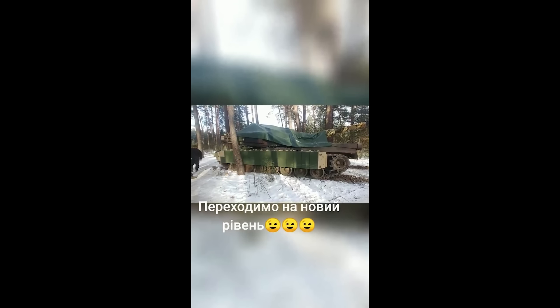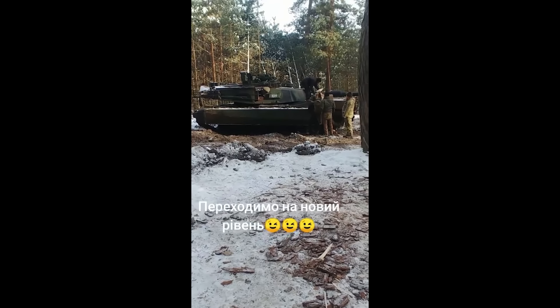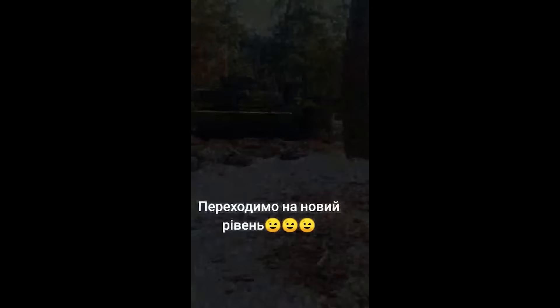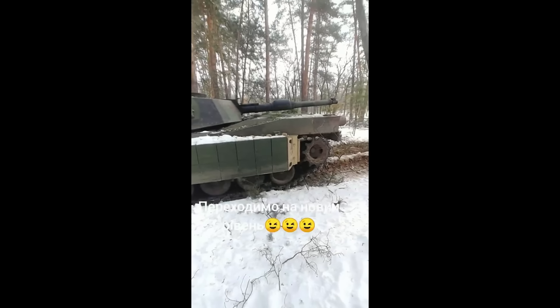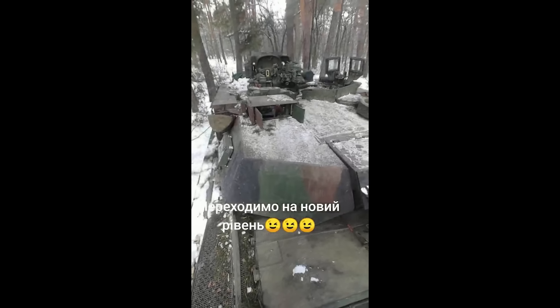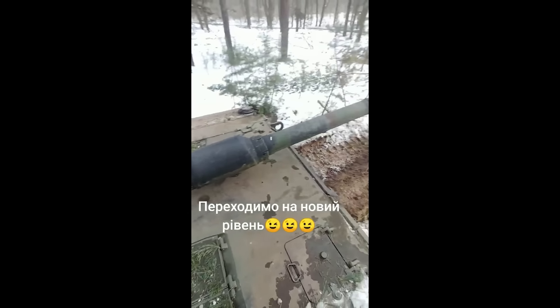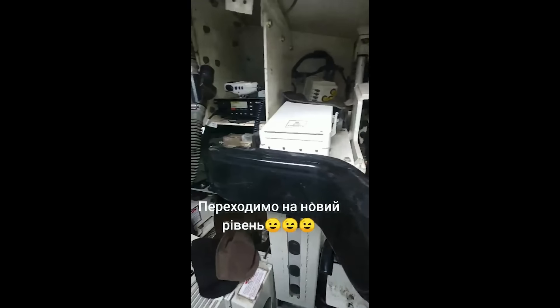If we do see a photo or video of a destroyed Abrams in the future, it will likely be as a result of that. It's worth noting that these losses go back from January this year until October last year. If Russia is planning a new offensive, they may have sent other vehicles such as the T-80 and the like, so we can't really rely on what we've seen with losses in this area, with units being switched out.